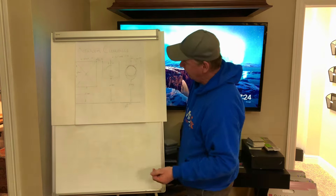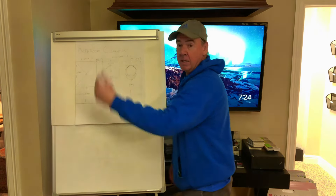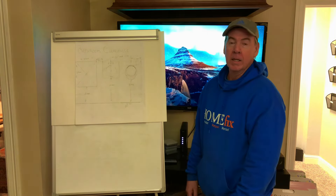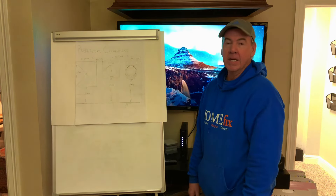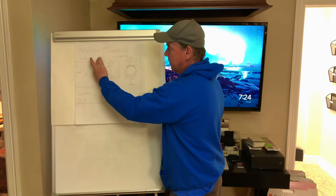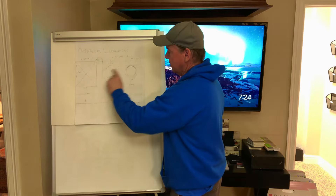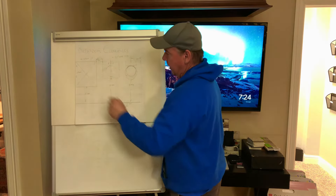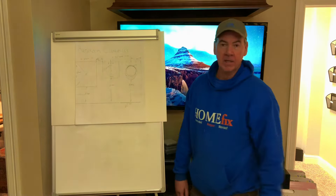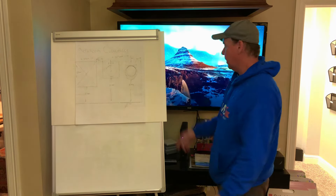I've never heard of the 21 inches between the vanity and the shower. I'm picturing like a pointy wall there or something — couldn't we butt up right to that? It's in the book. I don't know exactly what this represents to be quite honest with you. I was more interested in the relationships here. It's almost exactly how the book drew it. Oh, you're talking about the code book? Yeah. If I was smarter, I could have put it up.